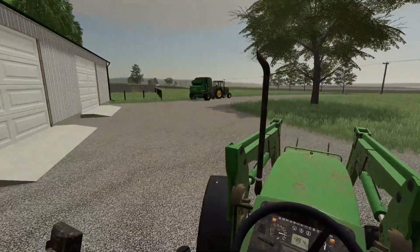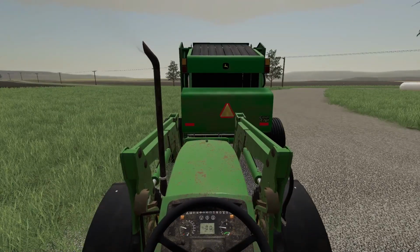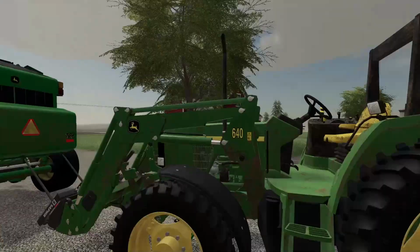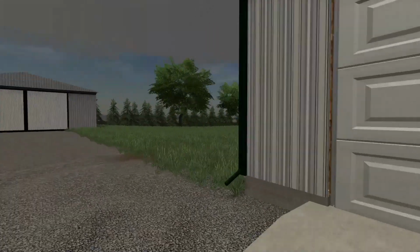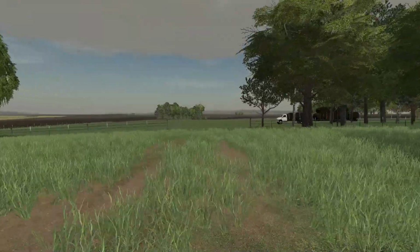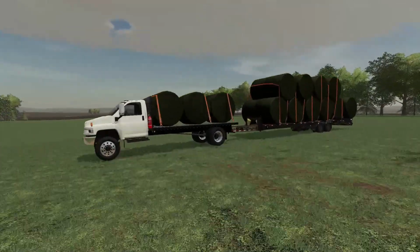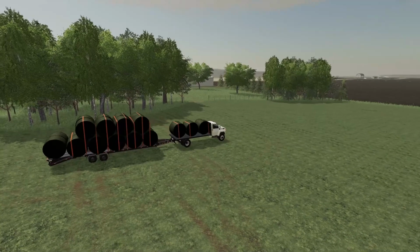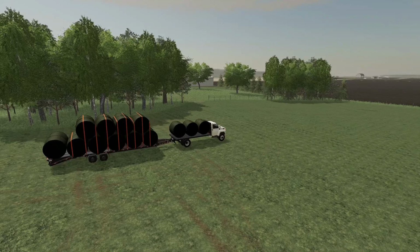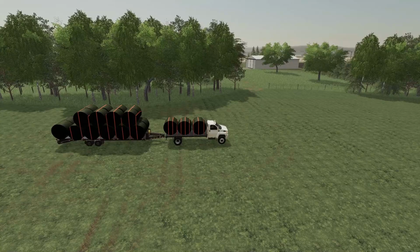So we'll line this equipment up to get it driven back to the farm. Oh, don't break the baler. That's that equipment ready to go back. I did debate putting the sheep down here, but I would rather it at the farm, I think, because it isn't exactly a clear route to get to. So I feel like it's a bit better if we have our route ready. If that makes sense. To me, in my head, it makes sense at least. But what we'll do, let's get back to the farm, and then we'll see what next is to do.